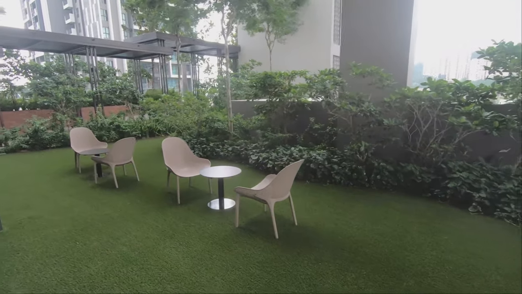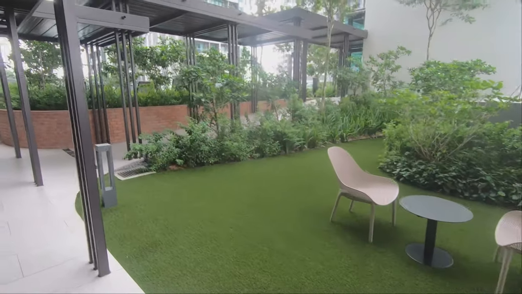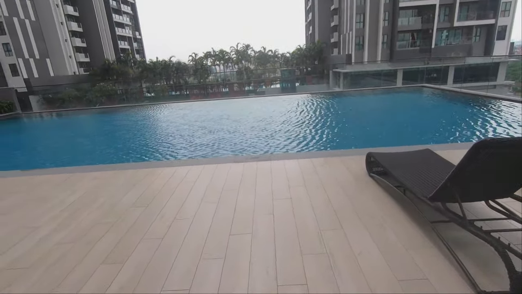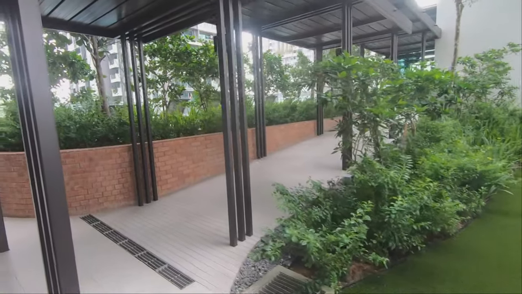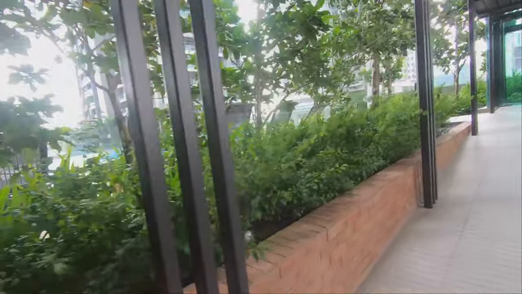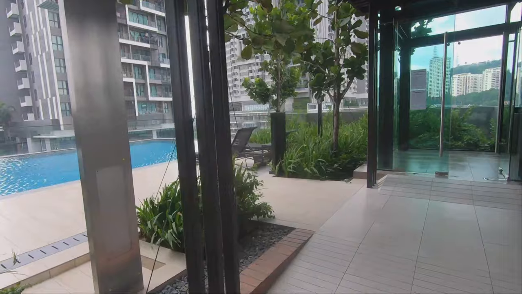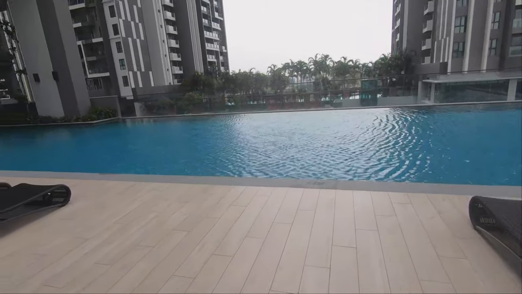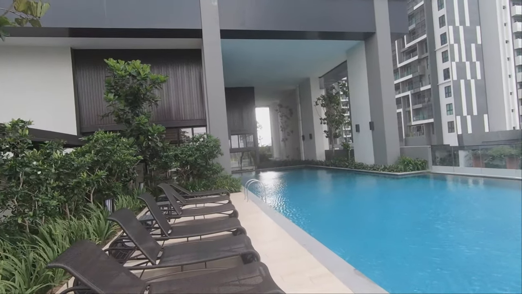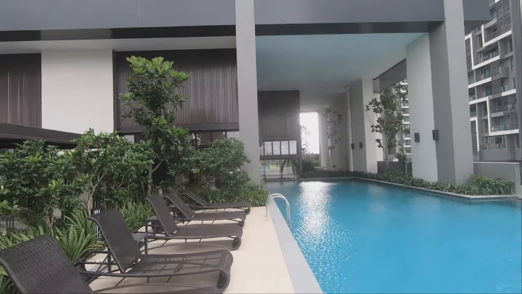But this part is a little bit noisier because it's facing the front part. The front part has the NPE highway. Where does this lead to? Okay, block A has its own advantage. Block A has the pool. Actually, they have two pools. One in level 8 and one I think is level 2 or 3 maybe. I'm not sure, so later let's go down and have a look.